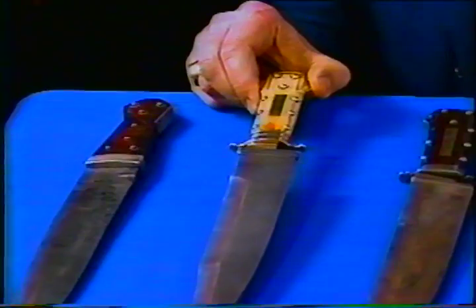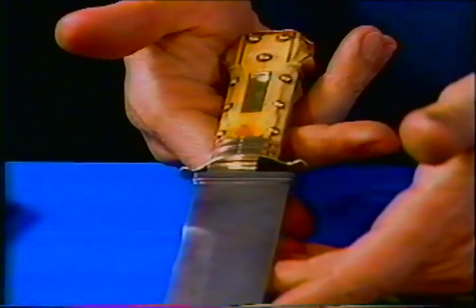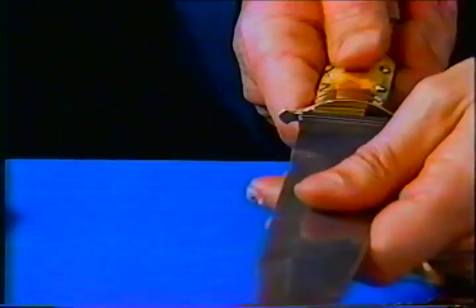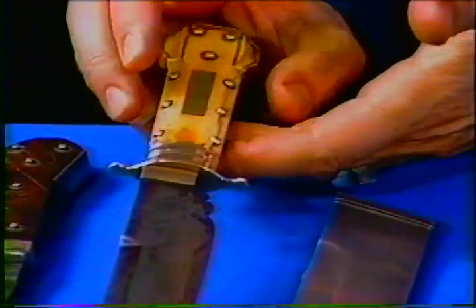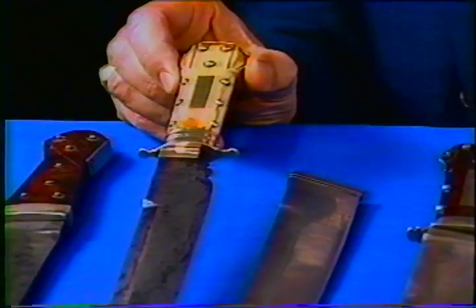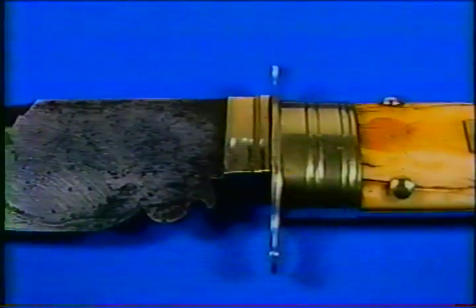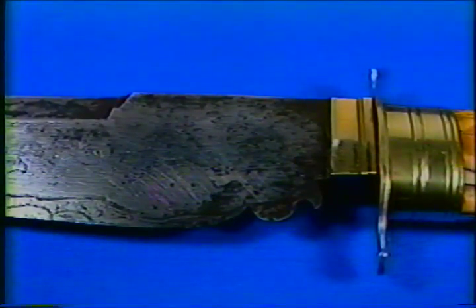This gold-mounted Bowie is one of the most beautiful early knives known, probably American-made, dating from the late 1830s to the 1840s. It has a solid silver scabbard, clip-point blade, and all the hilt mountings surrounding the bone grip are solid gold. An interesting feature of this knife is the filigree at the base, which is known as a Spanish notch. No one really knows what it was used for.